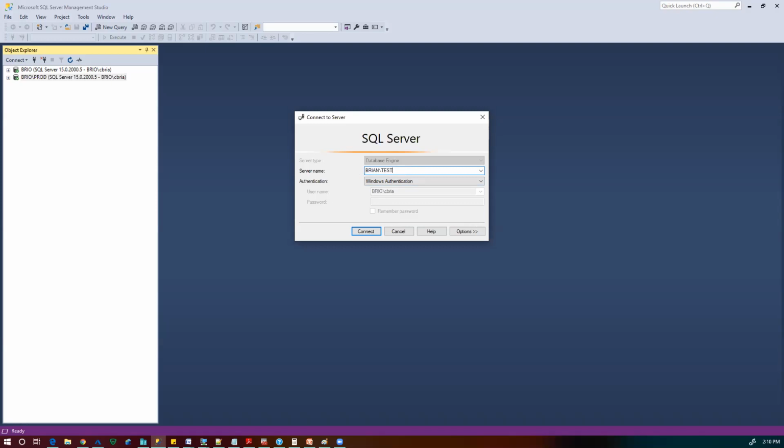From my local computer now, if we are in the same network, computers in the network communicate with one another. I want to connect to that instance on that Brian computer, and the instance name is test. I just need to go and type there, and I click on connect. At this point, it will not work because I don't have any computer named Brian. I don't have any instance named test in my environment. Okay? So that will not work.